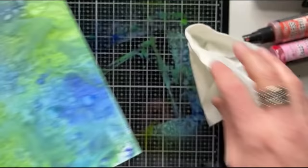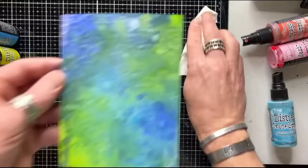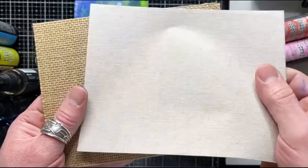I've seen some comments about makers using it on jelly plate. Yes, you can spray these. You can use them so many different ways, but keep in mind that they will work on all the surfaces that distress inks and oxides work on. Meaning, is it just paper? No, it could be other things. It could be things like wood. It could be things like canvas, fabric, burlap, okay?